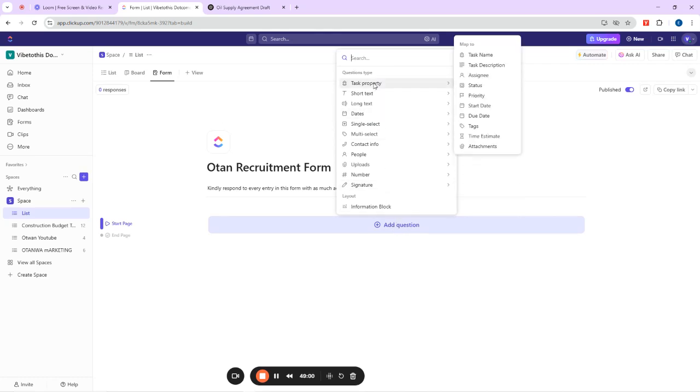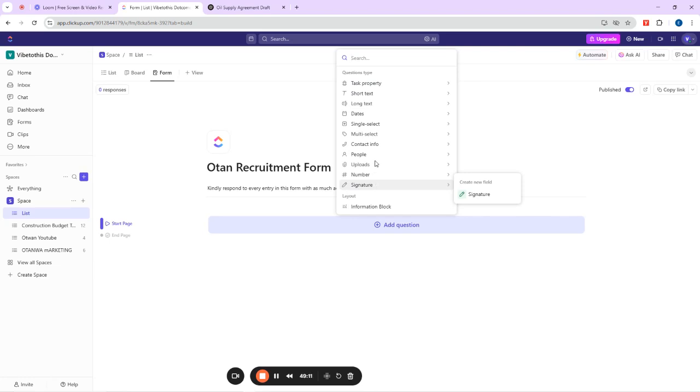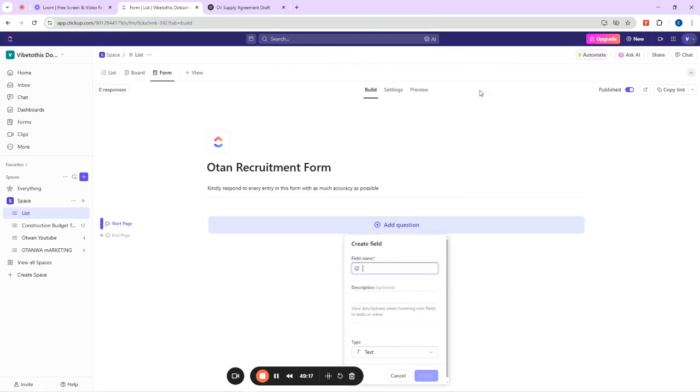You see now, the same thing applies just as we did it that day on money.com. The same thing applies here too. Can you see short text, long text, date? Are you seeing phone number here? It's just the same thing. So it's not really hard. Okay, short text. Then field name is, what is your full name? I'll click on create.